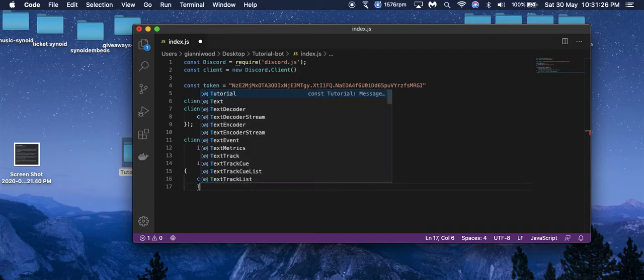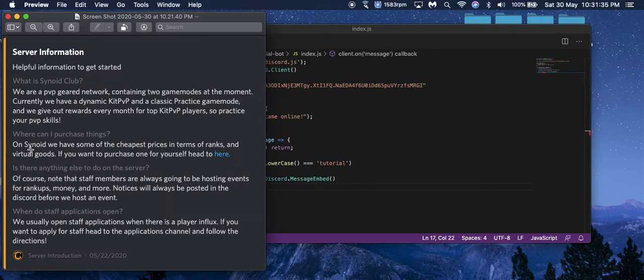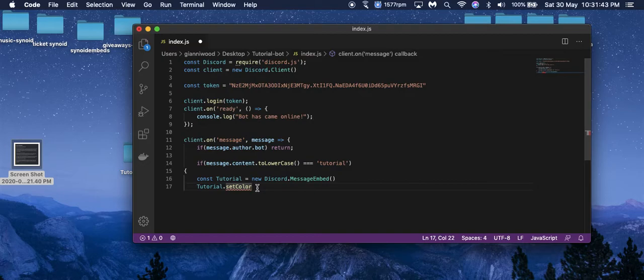So you want to type in your name of the embed, so tutorial dot setColor. So the set color is basically this sidebar here. Now I want to go for a nice orange, so you want to add in parentheses and then the hex color, so it's in hex color format.